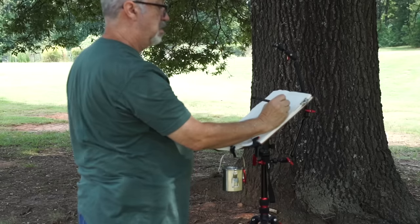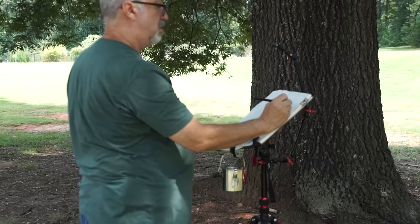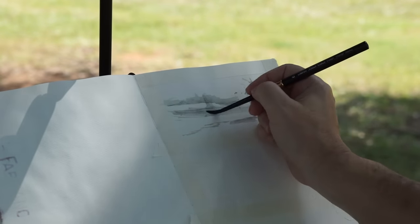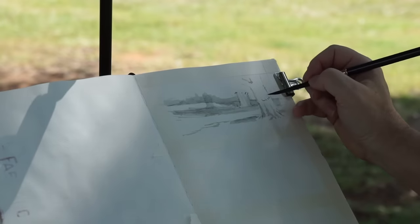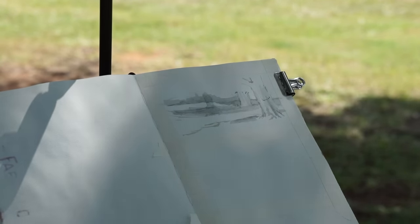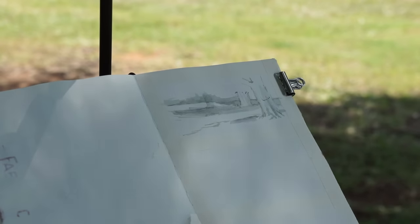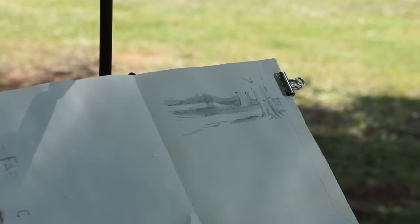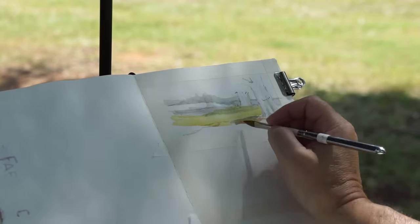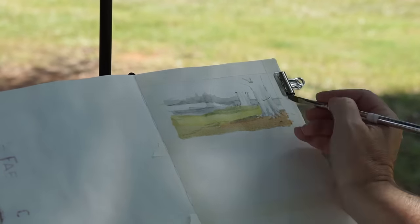I picked out a couple of spots. The first spot was nicely shaded under this big oak. What I'm using today is gouache — my Holbein gouache palette. You can go quite far with gouache as a transparent medium. The way I like to use gouache is about 80% transparent, maybe even more than that. You thin it out enough and you get quite a bit of transparency, especially in the darker colors. Then just that other 10 to 20% on highlights and a few of the leaves in the canopy.